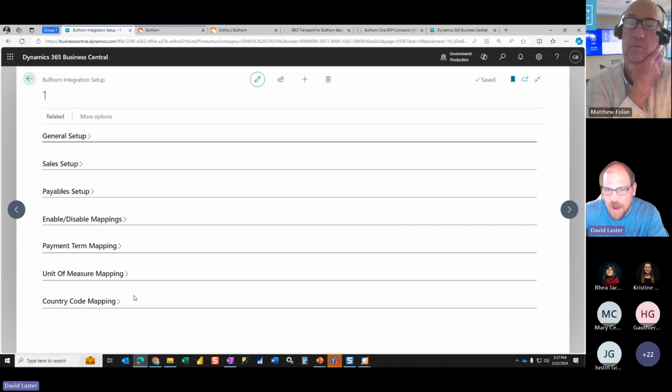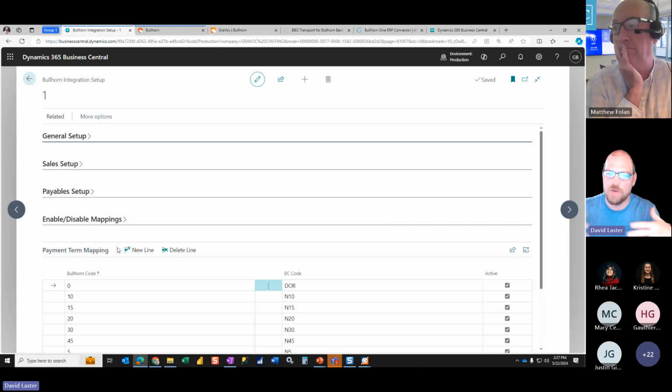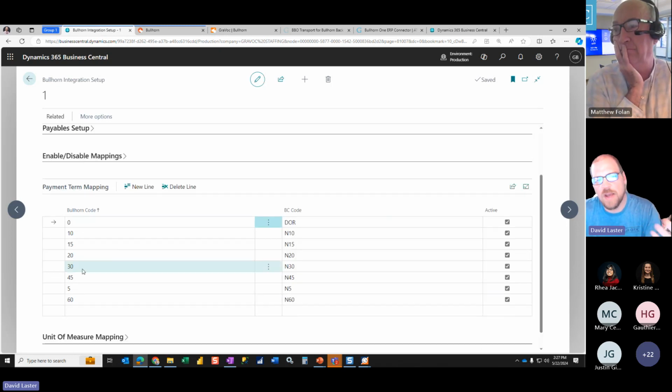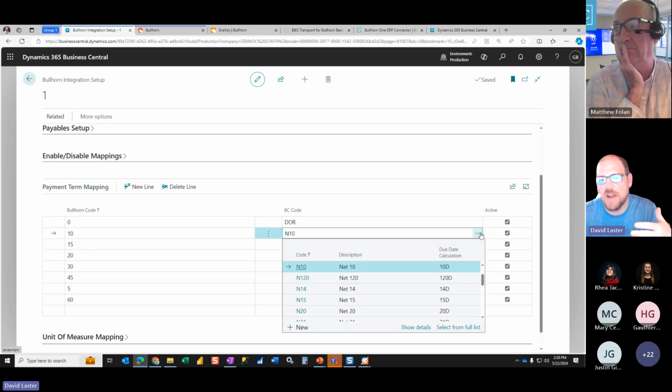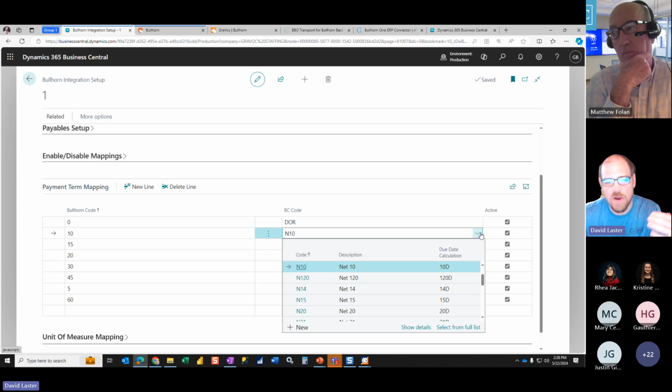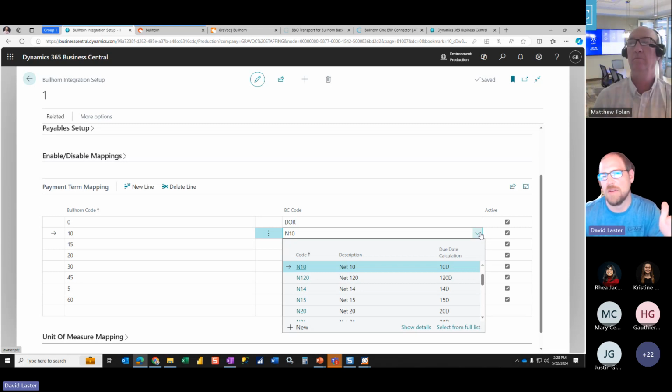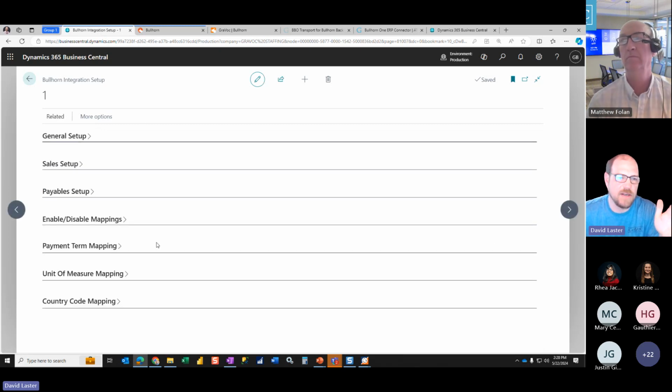Clearly, we've got some one-time mapping setups that need to be configured. Very lightweight in terms of need, but Bullhorn has its own payment terms. And guess what? Business Central, you're going to have your own payment terms too. So as we go through your setup, your UAT, your parallel, and your go live, we ensure that the lists are the same and that there's a complete mapping so that all the transactions are coming through appropriately. Okay. Easy to maintain, even ongoing in case new methods get set up.